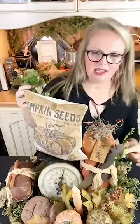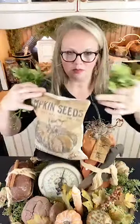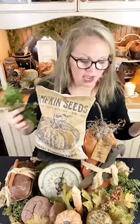Let me tilt this around this way. Do you see right here, this little sprig was something that I just tucked in there. But it helps feather out the display. Let me tilt that back a little bit, so that it looks like it blends all natural down to the bottom. We have multiple layers, which is what I love. We have repeating colors, multiple layers, and always add greenery. Greenery and light. Those are the four elements I always like to keep in mind when I'm doing a tiered tray or a display, a centerpiece, anything like that.